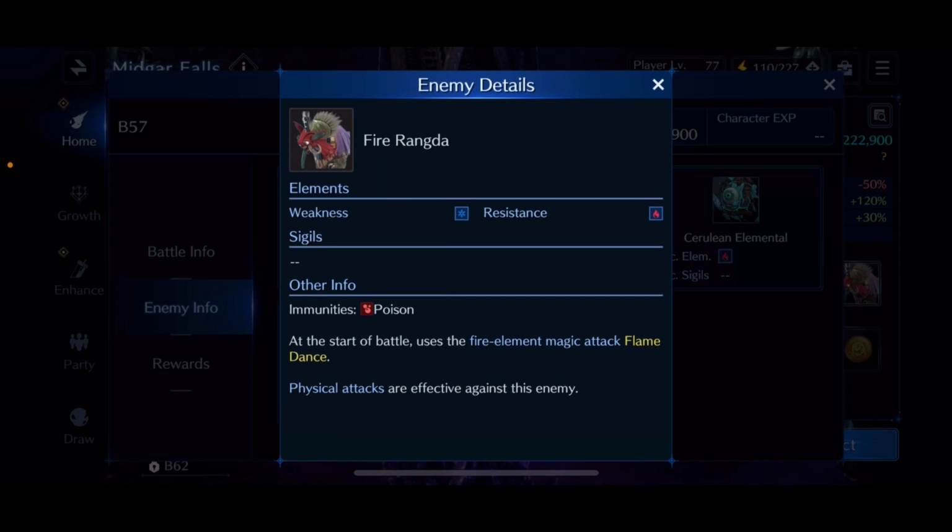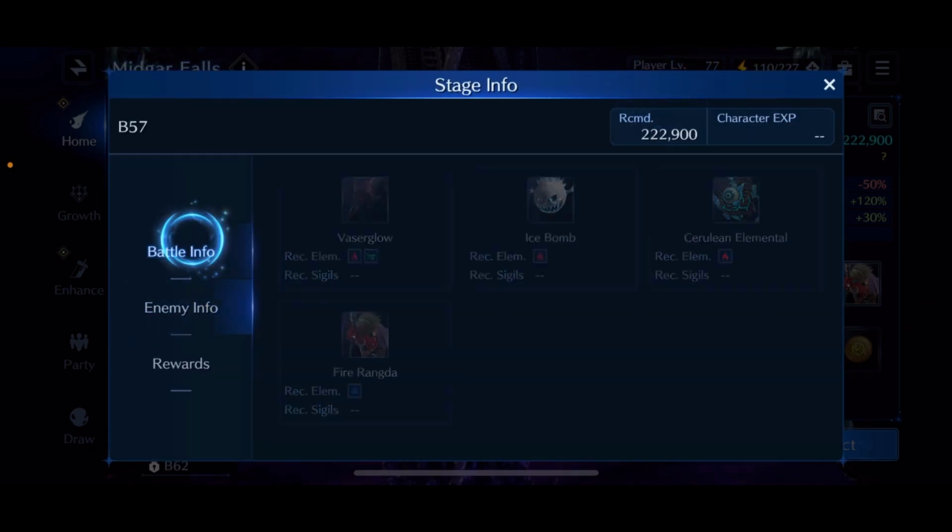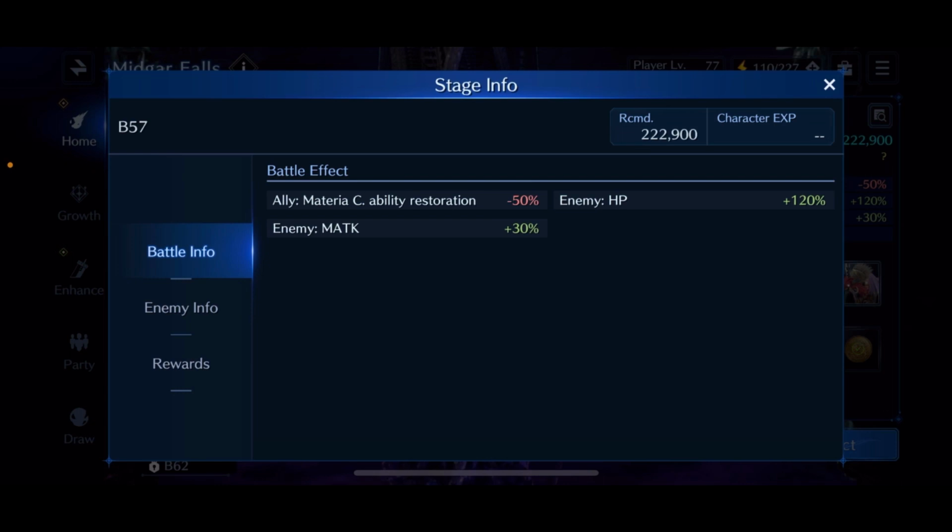I'm sure a lot of you guys that have been fighting this battle have already been dealing with this. And there are definitely a few different ways to get through it. So I'm going to show you guys my strategy and then talk a little bit about how you can get through it overall. To first look at the battle info, the battle effects are: for allies, materia command ability restoration, minus 50%.